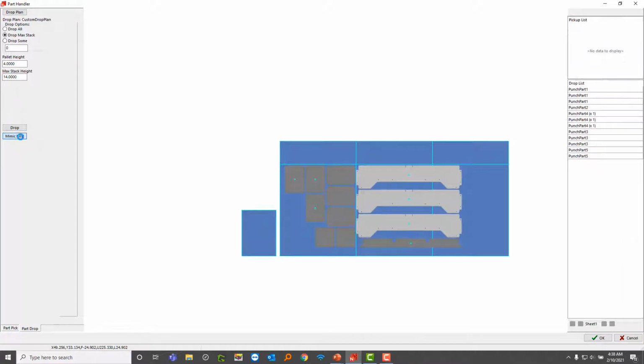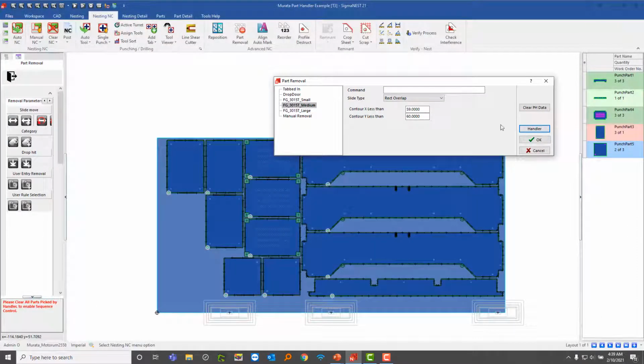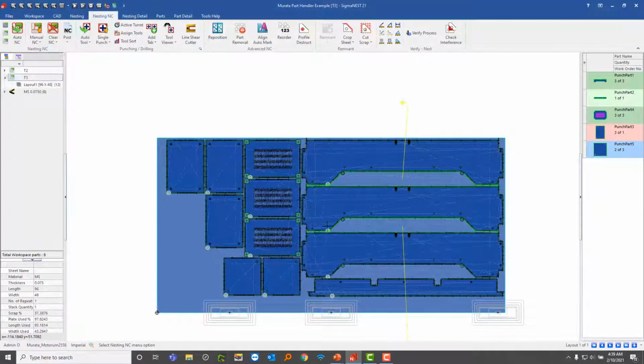If I click this button, notice how it just places everything all within 1 click. This is really convenient and saves a lot of time. So I'll go ahead and hit OK, indicating that I'm done. And that's pretty much that for this machine.